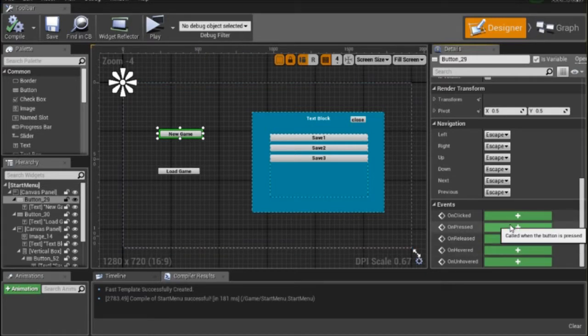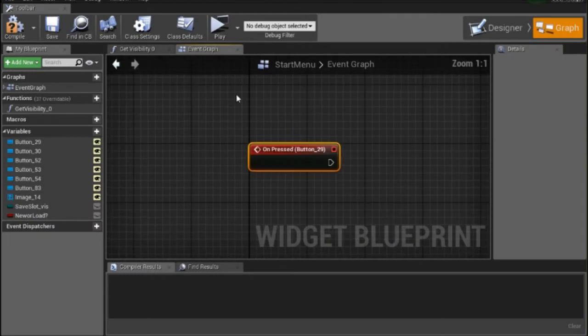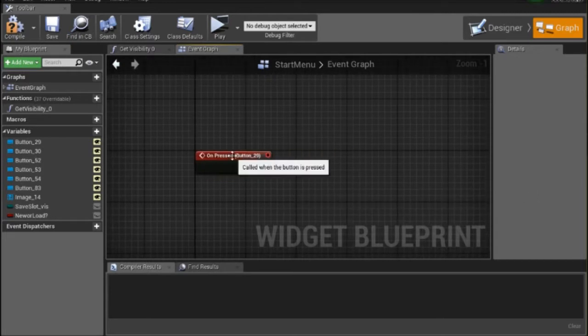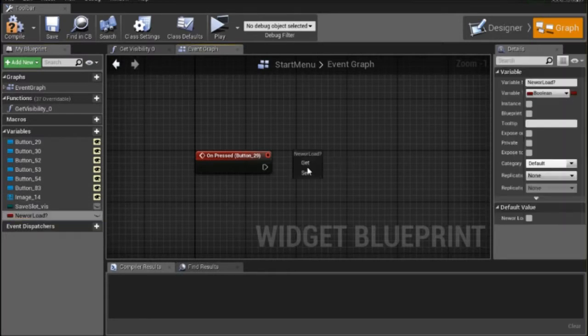What we need is on pressed. So just click on plus and Unreal Engine will create an event connected to this button. So this is our new game button. We want to do two things here. We will take new or load, just move it in, press set, and that's fine.